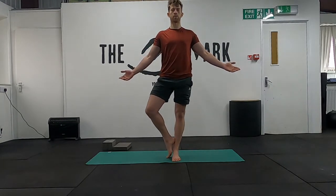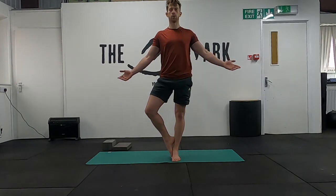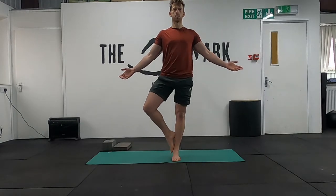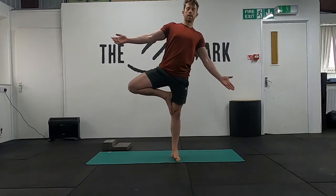Again, if all you can manage today is just bringing your toes up to the arch of the foot, that's fine. But if you can, you're going to bring your foot the whole way up, or alternatively to the calf, whatever feels good for you today. And then again, if you can, we're going to lift our arms up and reach up towards the sky. If you'd like to take it further still and your balance is there, you can look up towards the ceiling.